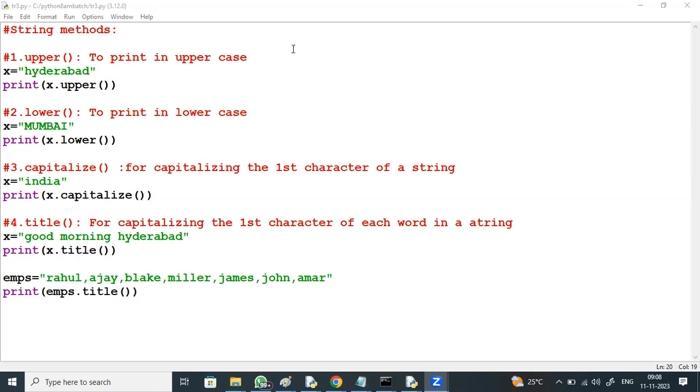Okay. Yes sir. It's okay. 1 second. Will you share your screen? Share screen option is there. Can you see that in Zoom?